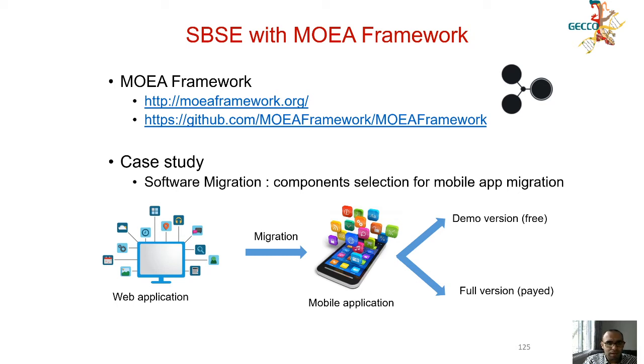The link is provided here in the slide to access the documentation as well as the source code from GitHub. Through this example, we will see also how optimization can support the software engineering field and vice versa. We can see also how software engineering supports the growth of the optimization field through open source optimization tools.